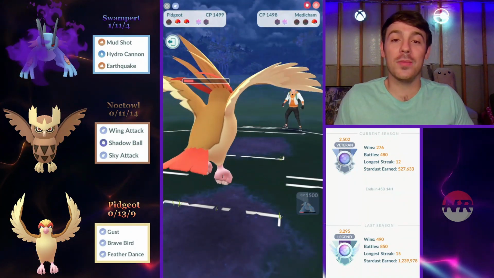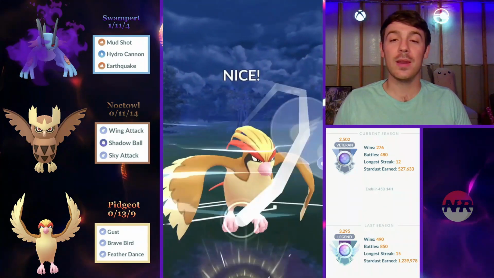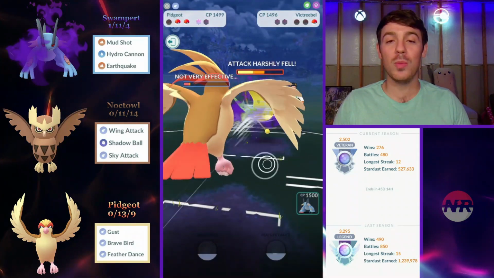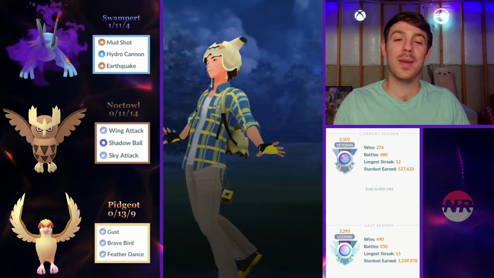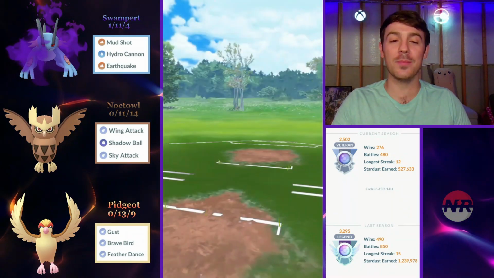Now we farm down. They still have a shield, but we're going to Feather Dance this Vic right away. And I do believe that our Gusts are going to be able to just barely KO this thing. Even though we're low, these Gusts do so much damage. Look at that. Look at how much damage they're doing. And it's a simultaneous KO. Our Swampert's alive in the back, and we take a very, very close game.